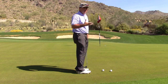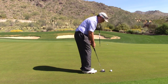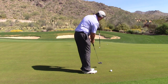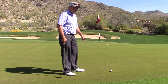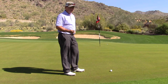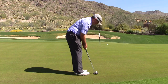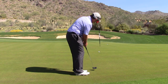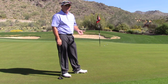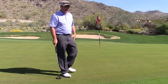Pro V1x — feels good, sounds good, rolled well. Hit it too hard and pushed it, but as far as the ball is concerned it feels super good. The Avant was super soft — I need to try that ball some more because it actually feels really good. The MA 1.0 — that one actually sounded a lot softer than I thought it was going to. I was expecting to hear that hard click but it was actually pretty soft.